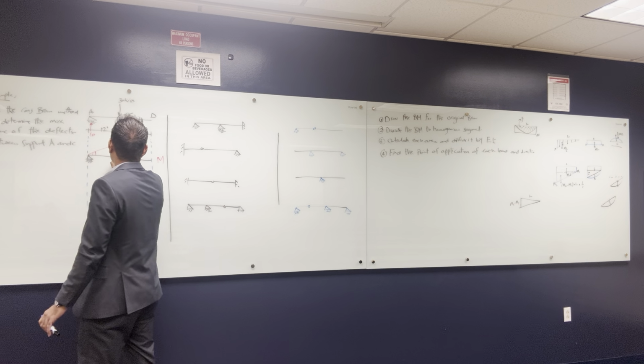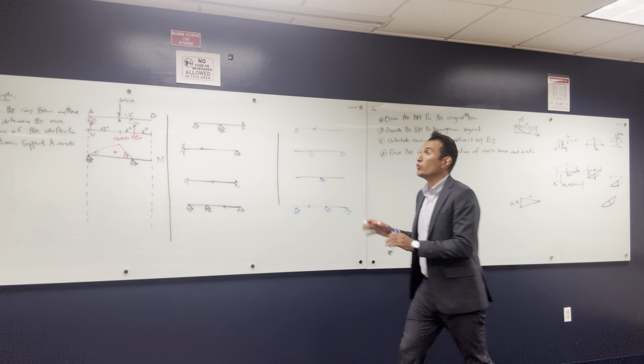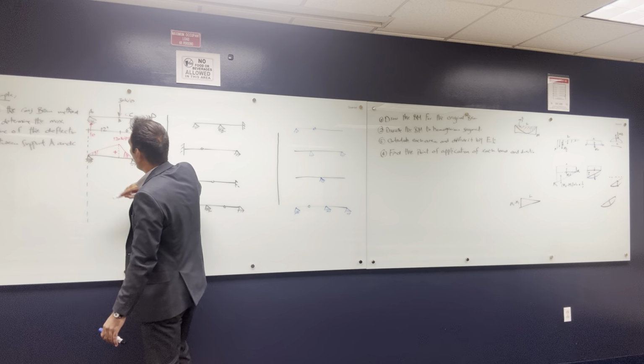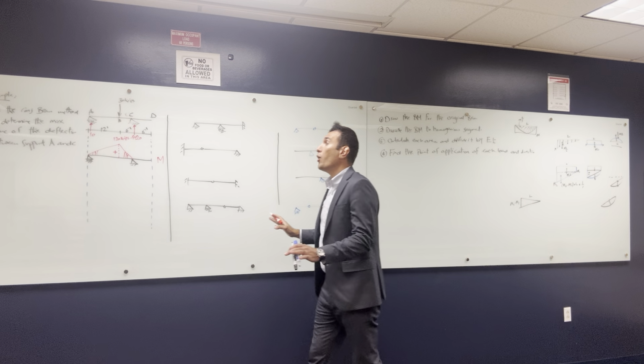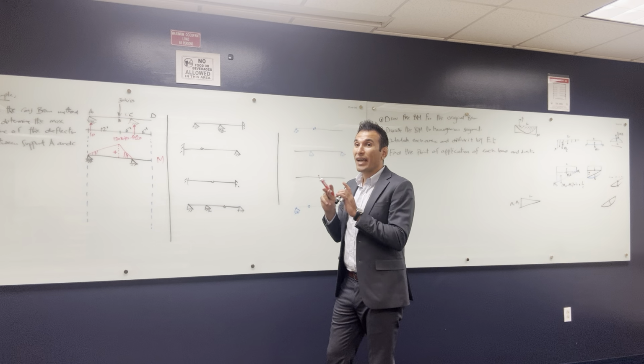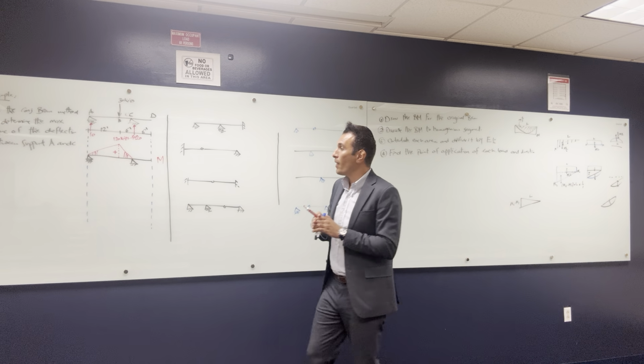Okay, so you have, this is positive bending moment. I draw the bending moment diagram, and it's two triangles. You are gonna have a triangle on the left and a triangle on the right, okay? So I know where the resultants are. To get the resultant of this triangle, try to deal with it as two triangles. If you deal with it as one triangle, it's gonna be a little bit difficult, okay?